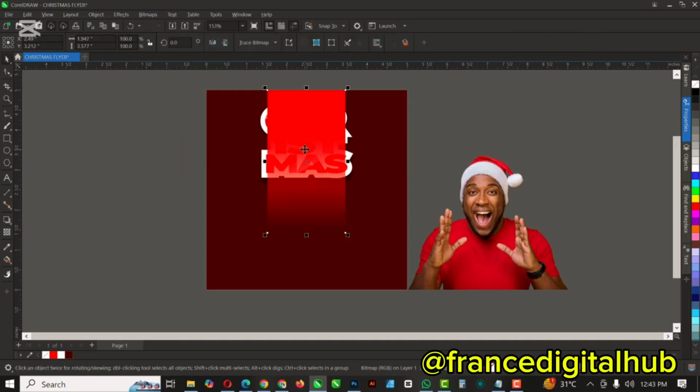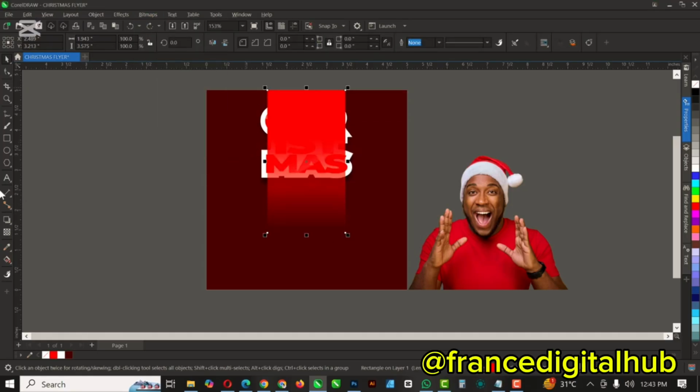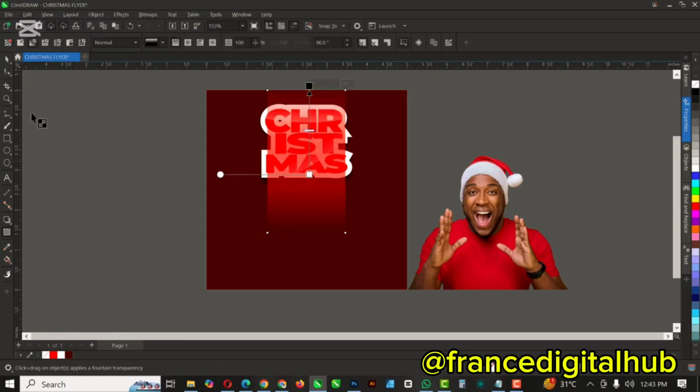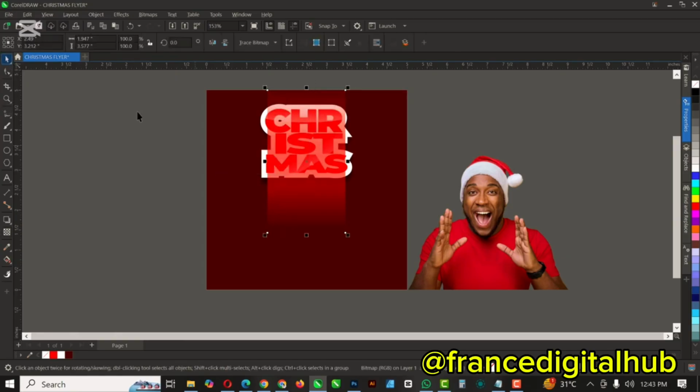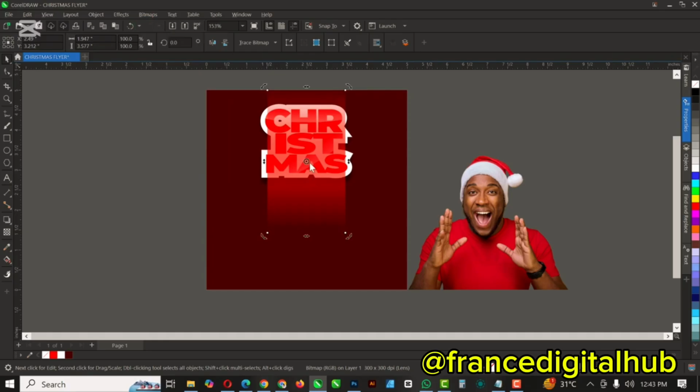So what I need to do with this is, with this selected, I would go over to where I have bitmap, convert to bitmap, and press OK. Select the transparency tool, and I'm going to do it on this part also. What I did to the bottom part, I'm going to do it to the top, and I have something like this. So with this selected, I'm going to press Ctrl Page Down to take it to the bottom of the page, right? I'm just going to convert it to a bitmap first, and Ctrl Page Down takes it to the bottom of the page.